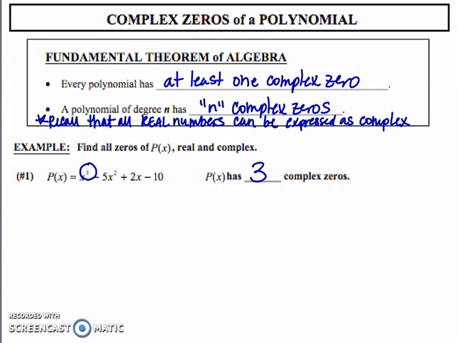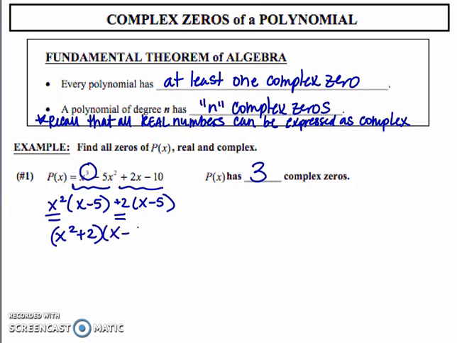The first thing I notice is I have 4 terms, and it looks to me as though this polynomial can be factored by grouping right away. So that's where I'm going to start. I'm going to pull an x squared out of the first 2. That's going to leave me with x minus 5 in the parenthesis, and I know that I have to have x minus 5 in the second parenthesis as well, positive 2 in the front. So this leaves me with x squared plus 2, the binomial, and x minus 5. Okay, now I'm not done, but I'm a heck of a lot closer to being solved.